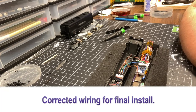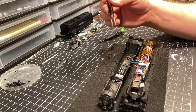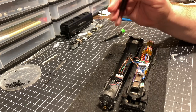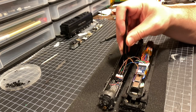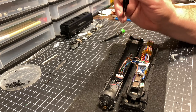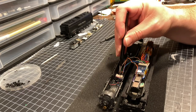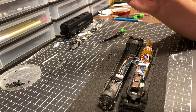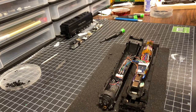Well, as always happens, it never seems to fail that we find something that is backwards. I went and test ran this, and what I found out was that this terminal labeled GND, apparently I didn't realize I was attaching the negative lead to the LEDs to this GND terminal. And so by wiring the blue wire to the GND, that means all of my polarity and my LEDs are backwards. So now we have to go a little bit further and search, because we still have a ground here, which means all of these negative leads are all separated. So this is going to take a little bit more than a 5-minute project. So I'm going to take this thing apart, figure it out, and I'll come back to you here in a little bit.